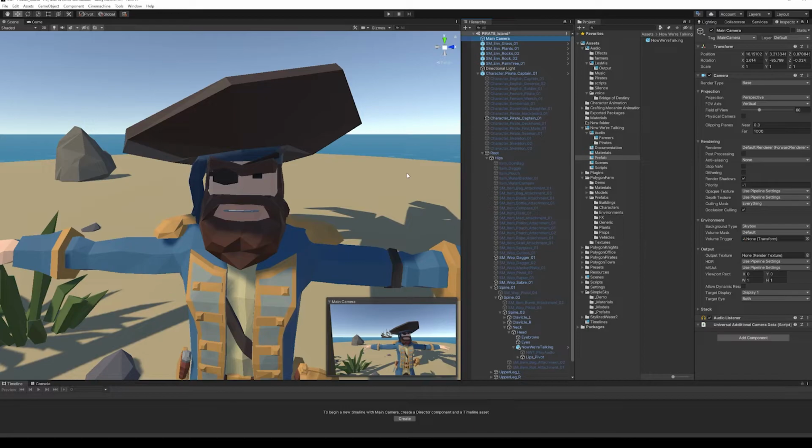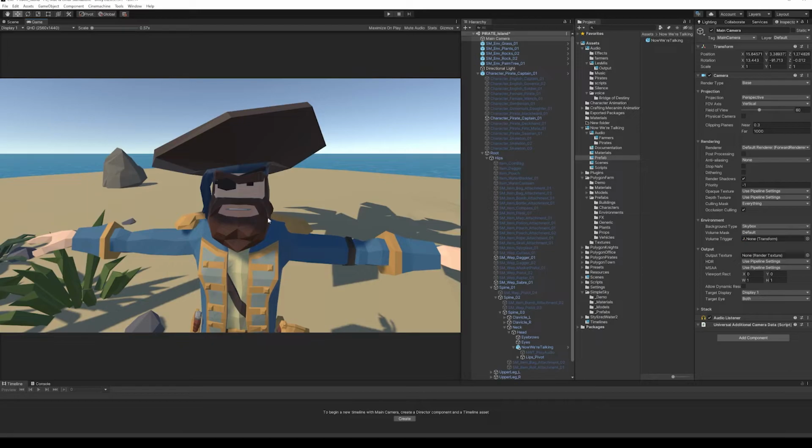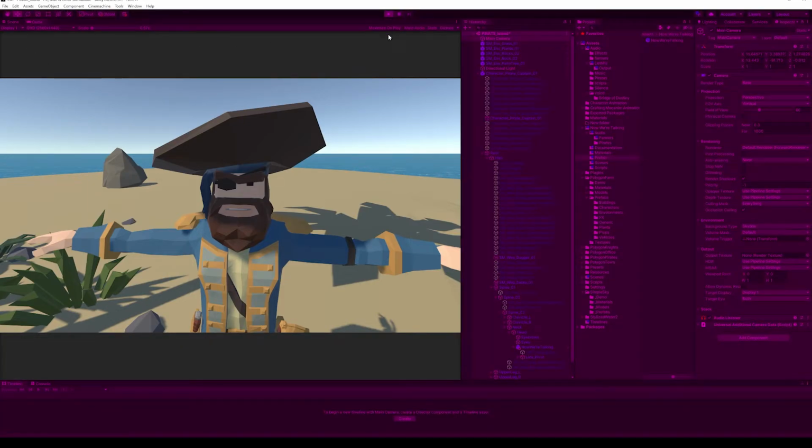Let's pop it there. Use Shift Control F, and you see down here the camera moved to the position that the scene camera's in. Let's run that and see what he looks like. So there he is. He's got a fairly wide mouth, but we can adjust that, so that's not a problem.